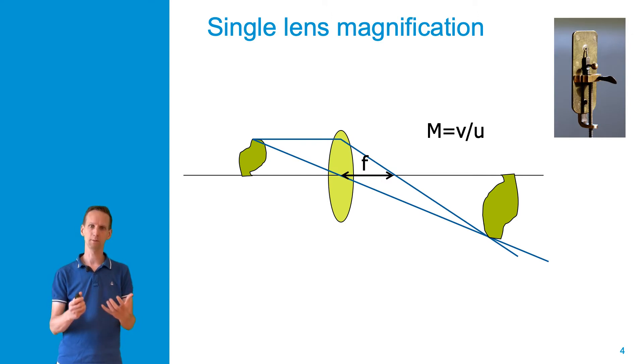Before we are going to look at image formation with such a modern compound microscope, let's first look at how single lens magnification works. With a single lens we can magnify an image based on the ratio between the object distance and the image distance. We will look at the formulas in a bit more detail later.